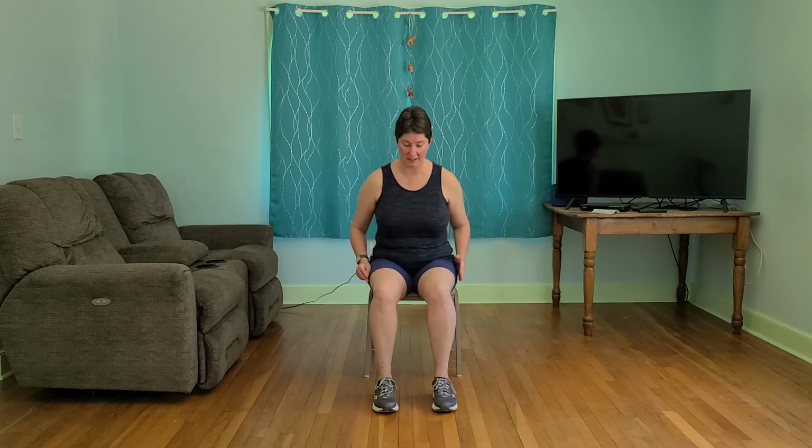So let's first of all find our sit bones and our hip distance with our knees straight out from our hips and our ankles underneath our knees. We also want to draw our navel in and up and our shoulders back and down. Now let's begin with a few deep breaths right here. And we'll make it bigger.